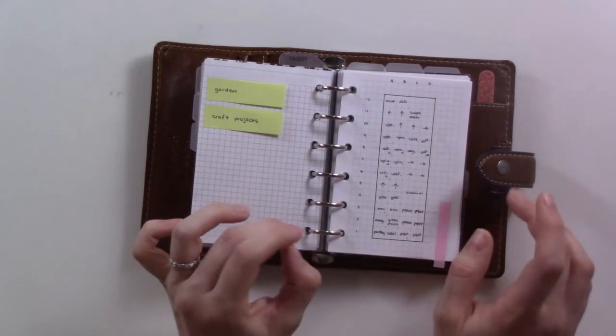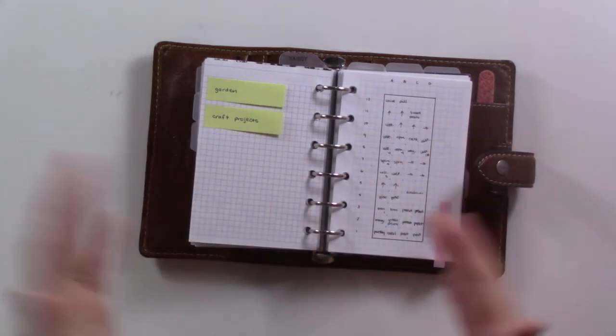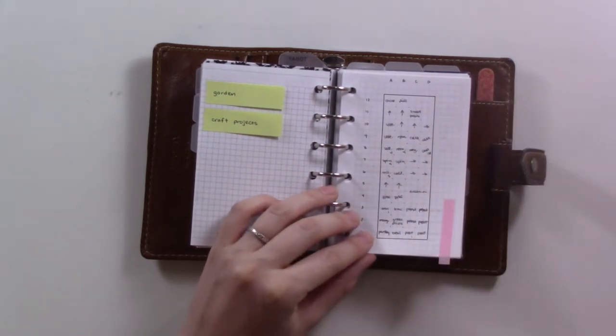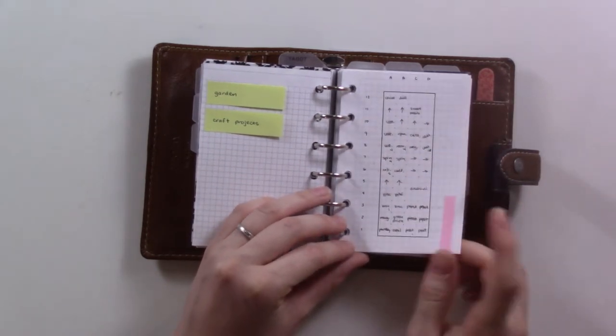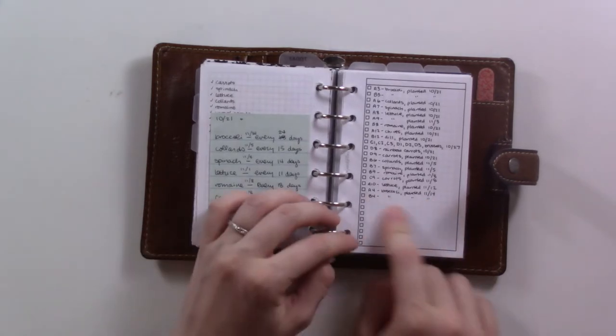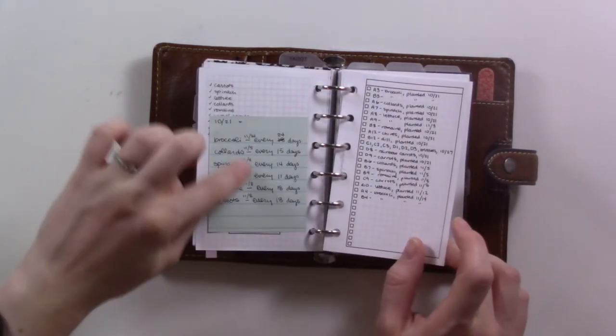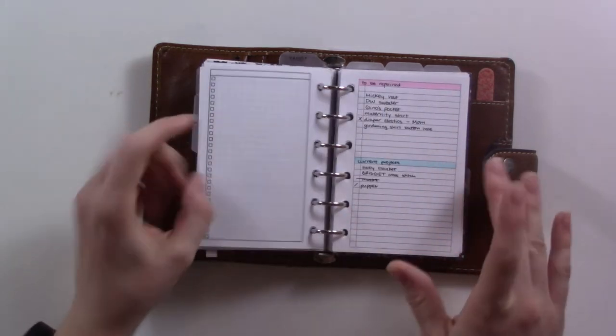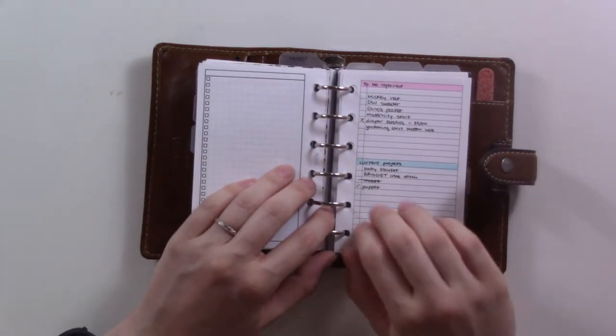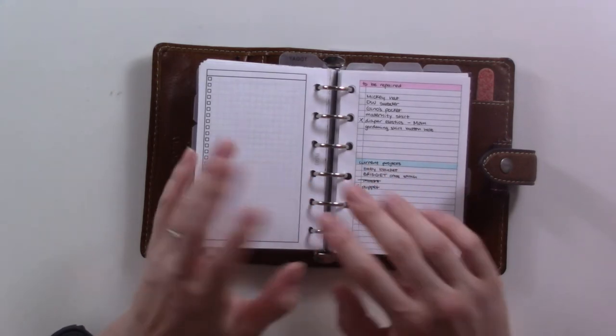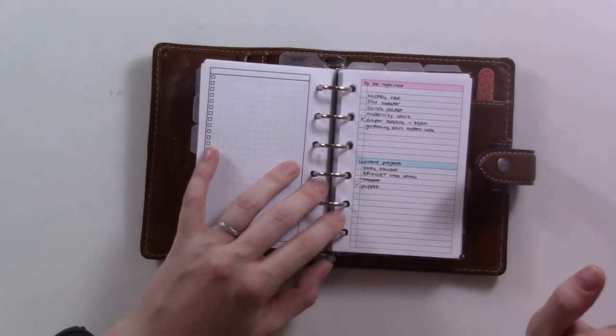The broccoli is doing good, so yeah, I'm doing winter crops. This is just how I'm keeping track of where they all are in my square foot garden. This is a log of what day I planted everything. This is how often I have to go out and plant another square. It's a whole thing, and I will be doing a video, an updated garden tour coming up probably next month.